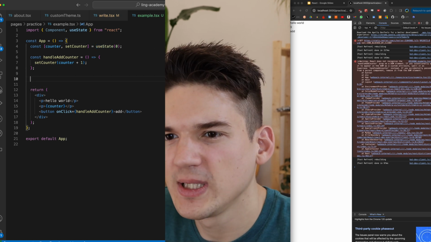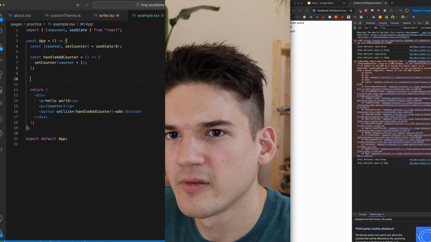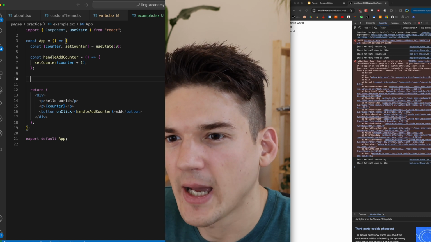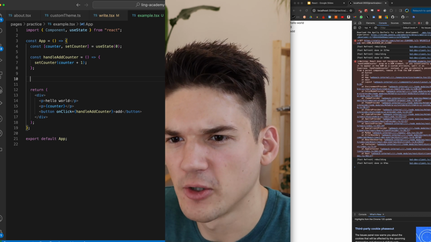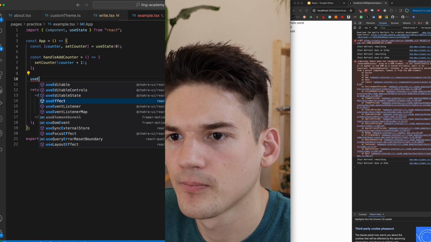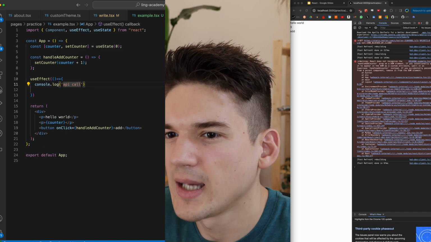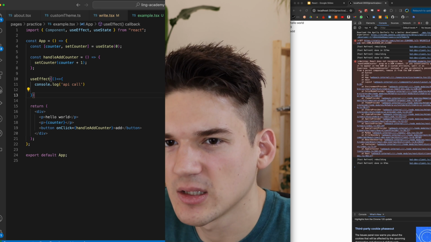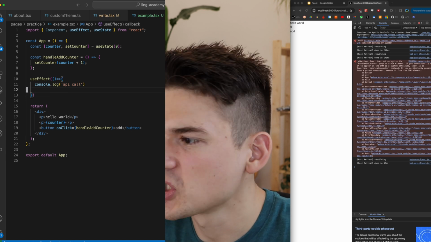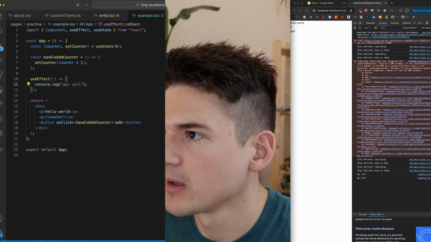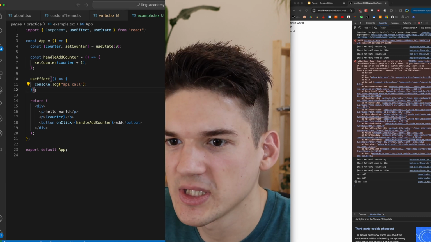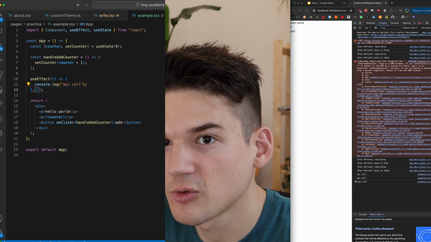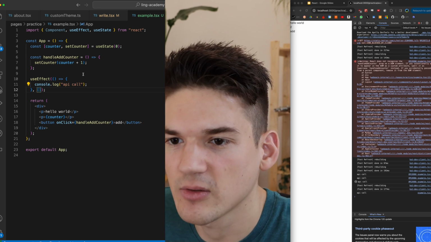ComponentDidMount was a really important lifecycle hook for basically API calls. Now you would do the same way like so. And now what will happen is this will render every time, because this takes a dependency array, but if this is missing, it will just fire all the time. So if we only wanted to fire once, we can add an empty dependency array.